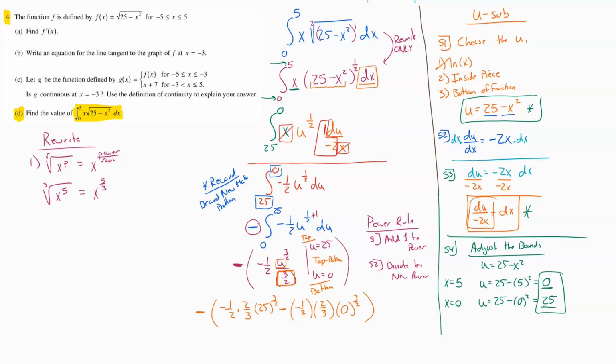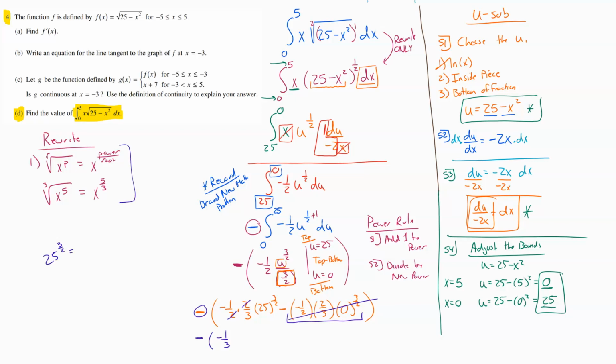The great news about half of this problem is it all goes away. 0 times all of this is just going to go to a big 0. Working our way through the front, we'll still have our negative sign from out front here. This 2 and that 2 are going to cancel out, so we'll have a negative 1/3. And then 25 to the 3/2, this is where you've got to basically undo this rewrite that we did here.